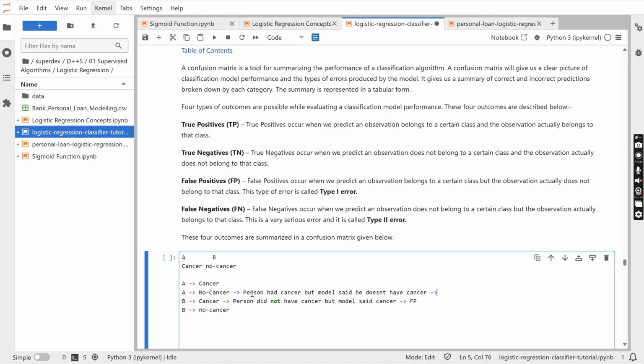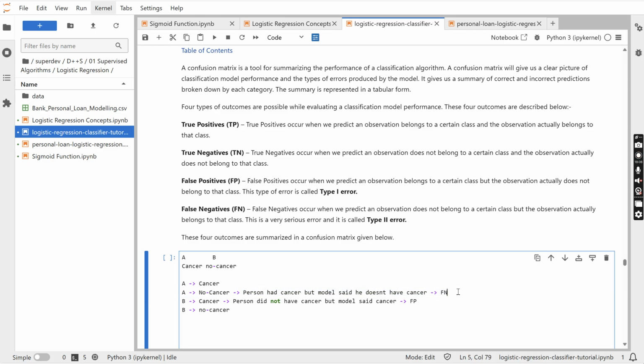That means this is called a false negative. This person will think that he doesn't have cancer and he'll stay at home. Because he already has cancer, it will progress from one stage to the next, from benign to malignant, I don't know the order actually. Anyway, whatever the order, he'll go to a serious stage and there is a chance of his death. So this is very serious.